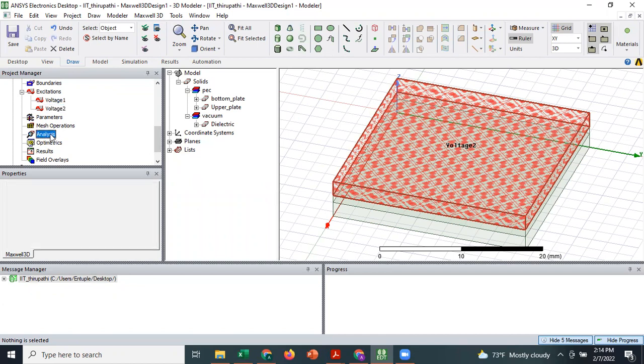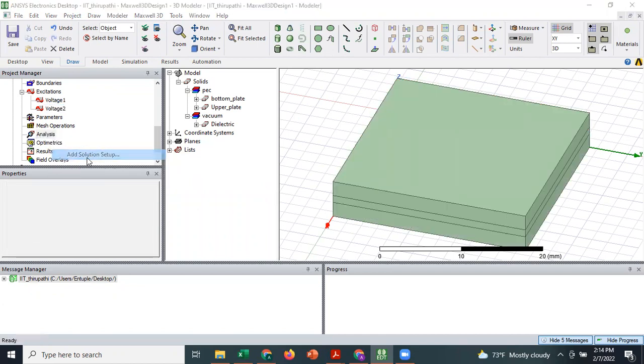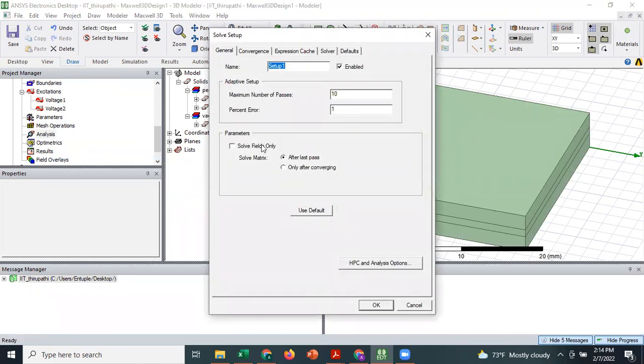Right click on analysis, and there is add solution setup. These are the criteria or the properties that we are going to take in the static solvers. We have seen this in the magnetostatic solver, and similarly the properties remain the same for the electrostatic solver also. These are applicable only for static solvers. So we have to specify the maximum number of passes, right?